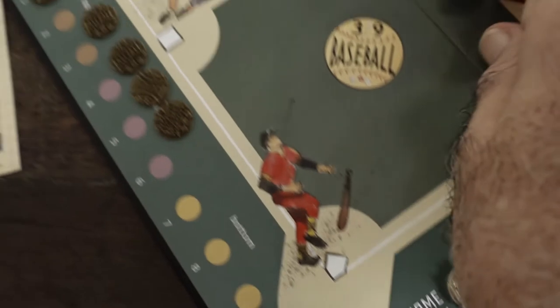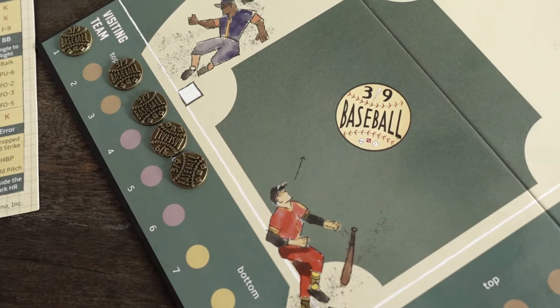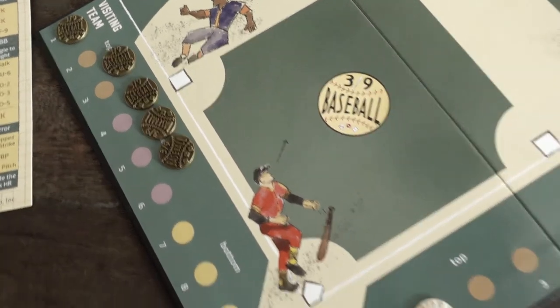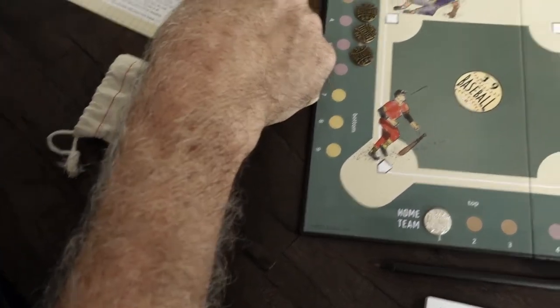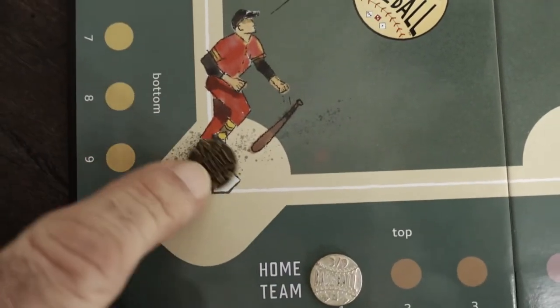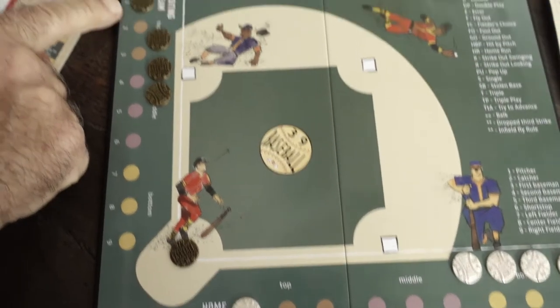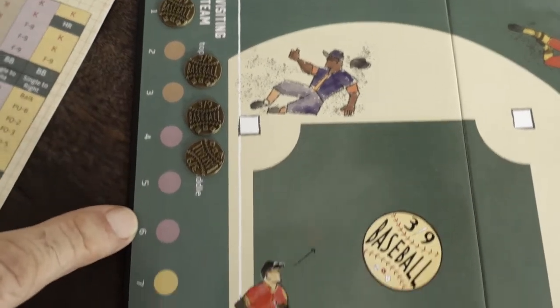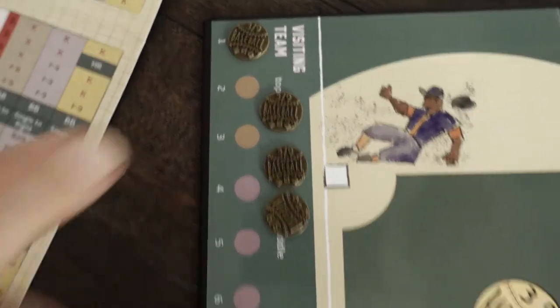So, you have the dice. Like I said, each roll of the dice represents an at-bat for one of the players. There are no balls and strikes. So, let's take this first batter from the visiting team up to bat, and we're going to represent him by this brass medallion. We keep that so we know who's batting, and this is going to move down the order from first to ninth, and then back again. So we're at the top of the order, top of the inning, nobody out, nobody on base.